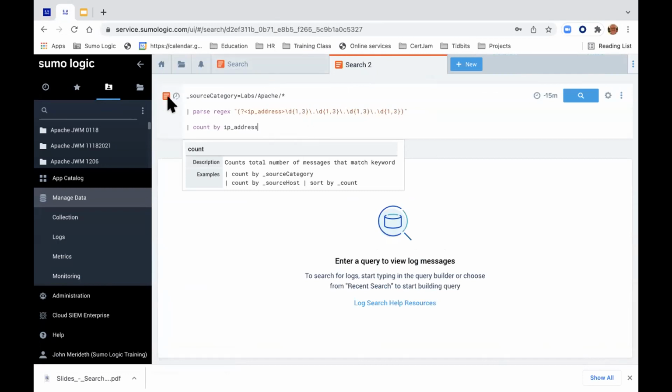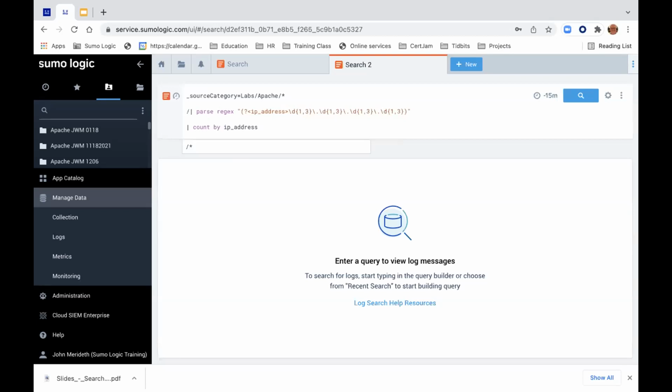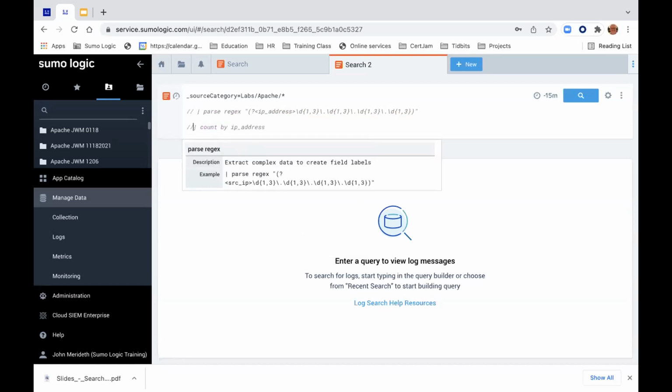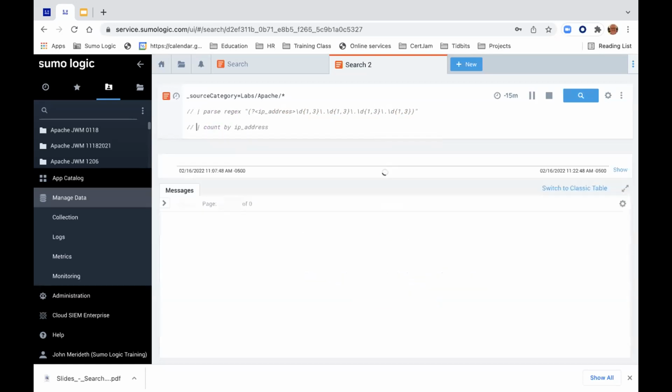Now, a couple things. I want to run this one line at a time, so I'm going to show you how to comment out a line of code. A little later on in the class, I'm going to show you how to comment out a whole bunch of lines of code. But for right now, if you want to comment out a line of code, it's 2 forward slashes. You go to the front of the line where that pipe is, and in front of that, you type in 2 forward slashes. Or if you want to improve readability, 2 forward slashes and a space. The space is optional.